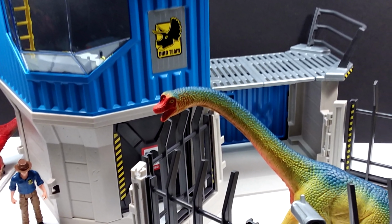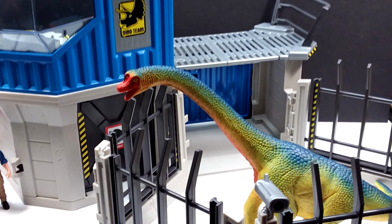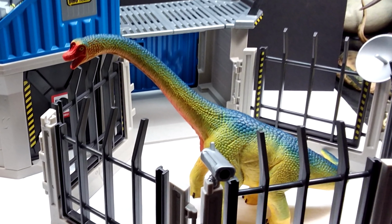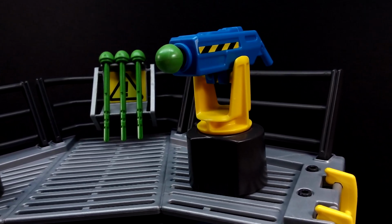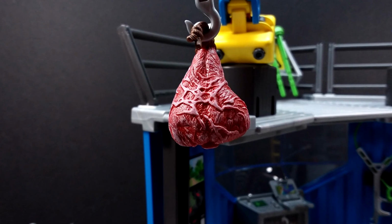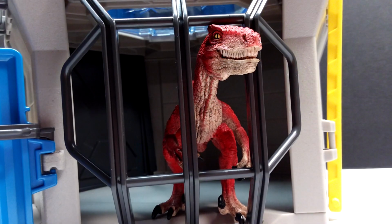Again, there's just so many different extras included. You have things like the laptop, the knife, the phone, the snare gun, the binoculars, just tons of stuff, as well as really cool extras like the missile launcher. You also have the crane with the hook, and then you can again apply the meat or the net to create whatever you would like to create with it. You can kind of hoist things up with the net or lure in the Velociraptor with the meat. It's really up to you.